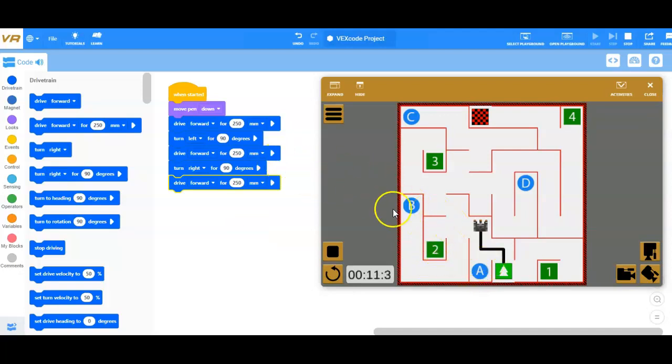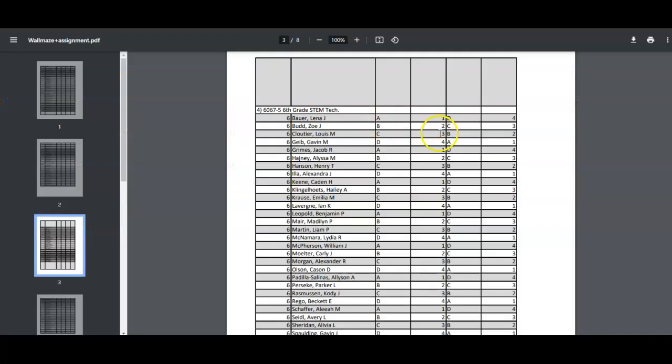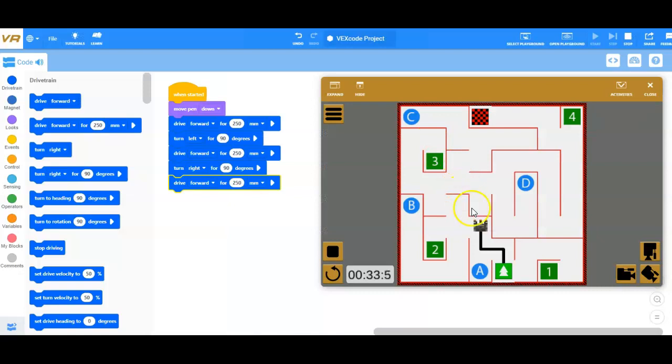Then you're going to be going all the way to those 2 letters and 2 numbers, and at the end to this checkerboard here. That's how you know when you're done. Again, this pen will follow you along, so you don't need to show me all 2 minutes of your program going. Just send me a screenshot when your robot's at the checkerboard, and I can follow along with the pen and make sure that you hit your A1 and D4 and all those that you were supposed to hit along the way.